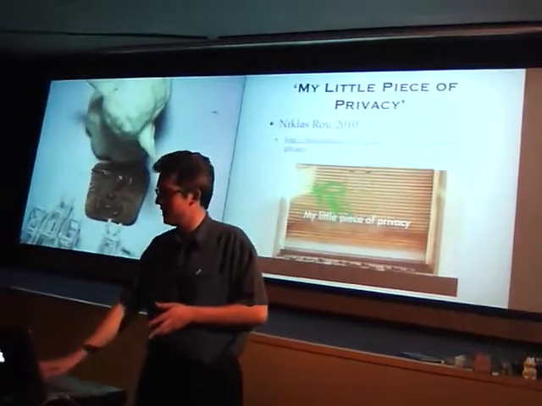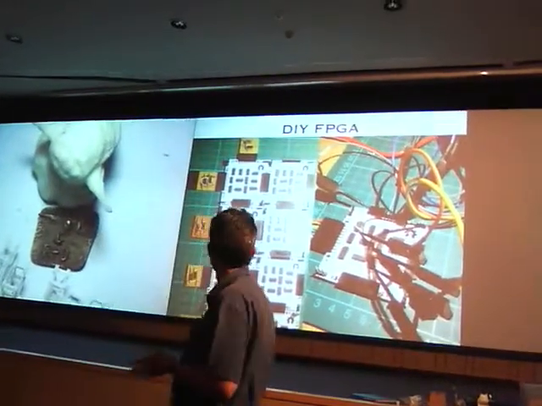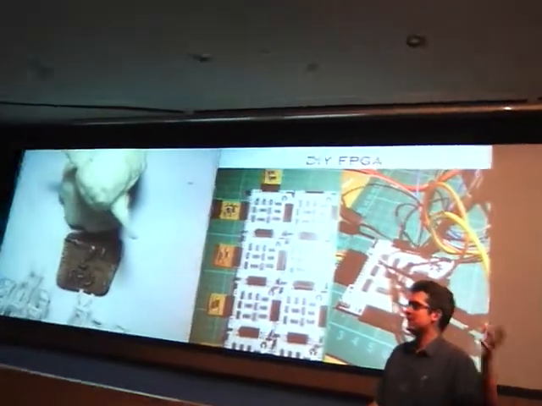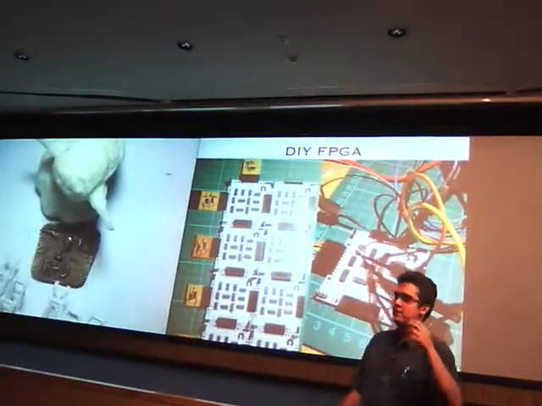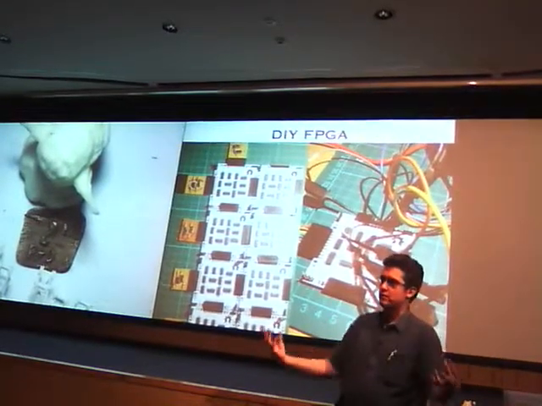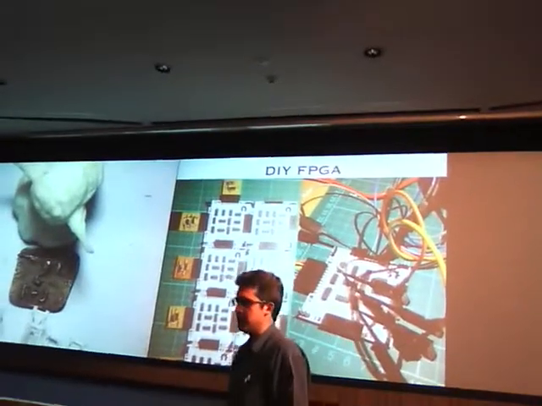Another project, also from Nick, he's really showing us up because he's got so many good projects. Has anyone heard of an FPGA? Yeah. So an FPGA is a programmable processor. You can redefine what it does by just essentially burning out little fuses in software, and you can make your own thing that routes signals from one place to another.